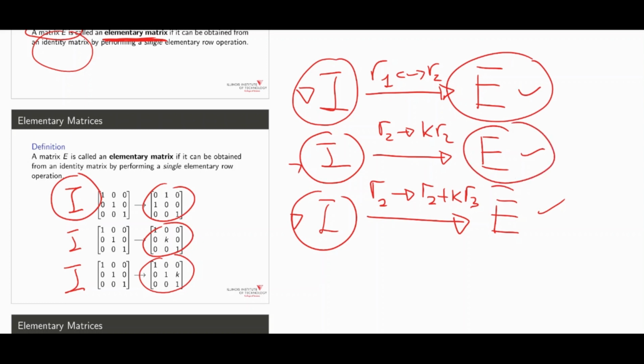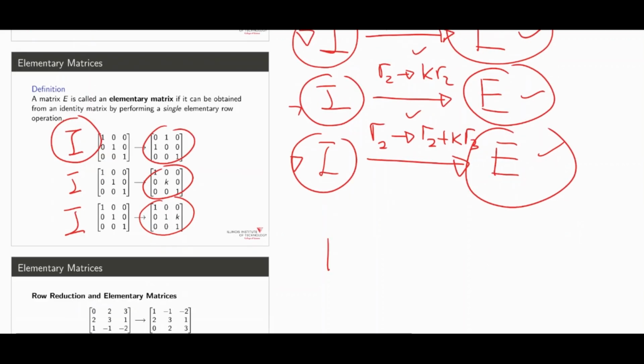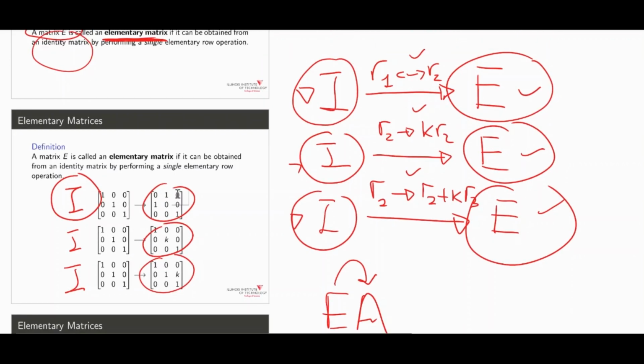Now, you take the identity matrix and do these row operations to get these elementary matrices. These elementary matrices encode all these operations. And then when you take these matrices and multiply with A, it releases those row operations on A. So it's like you save these row operations, like on a drive, into this E.